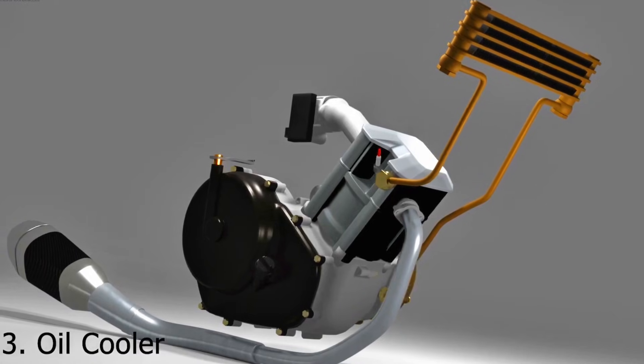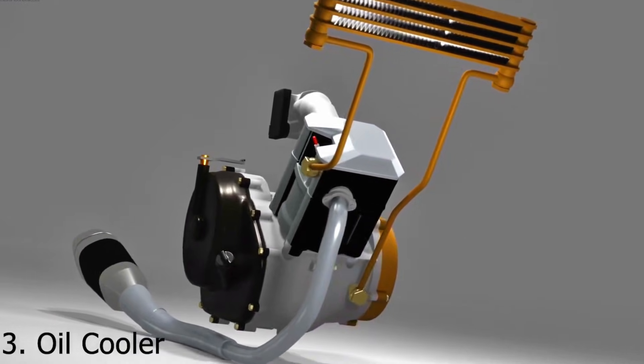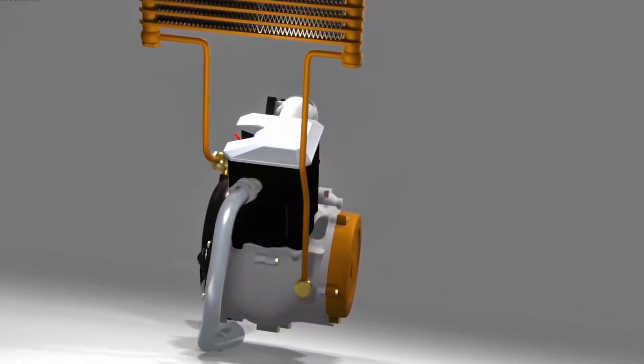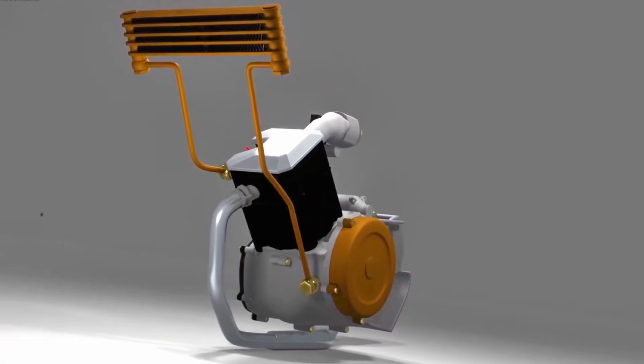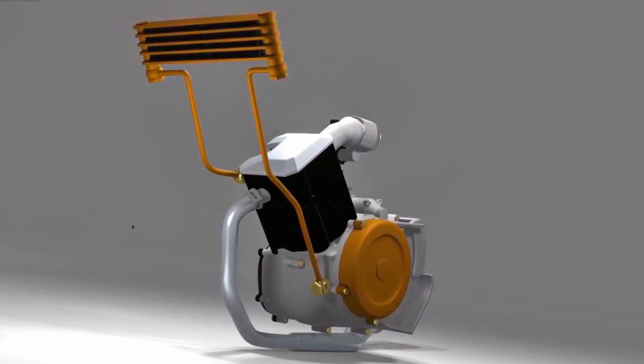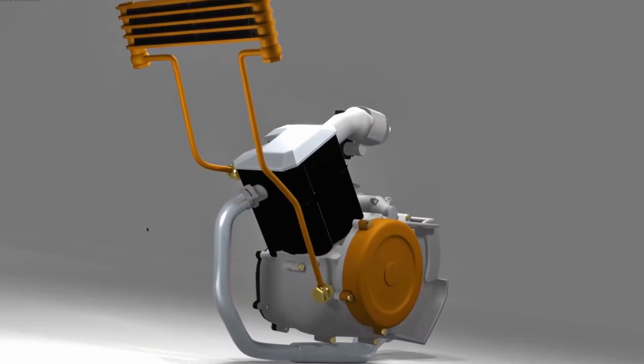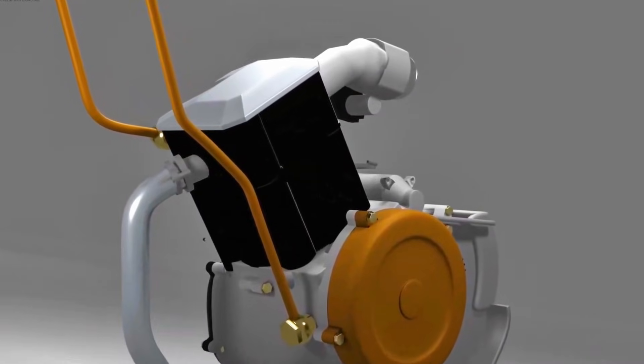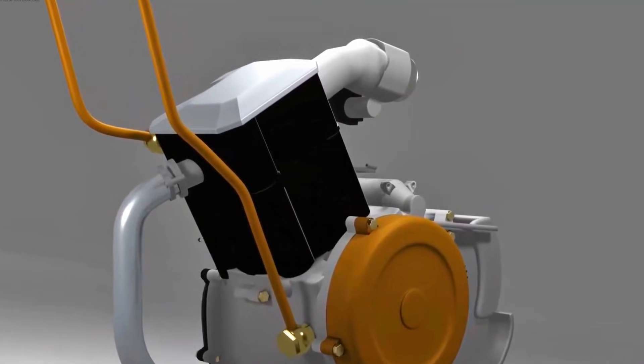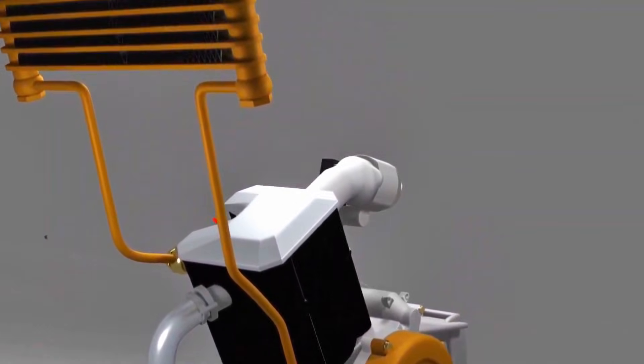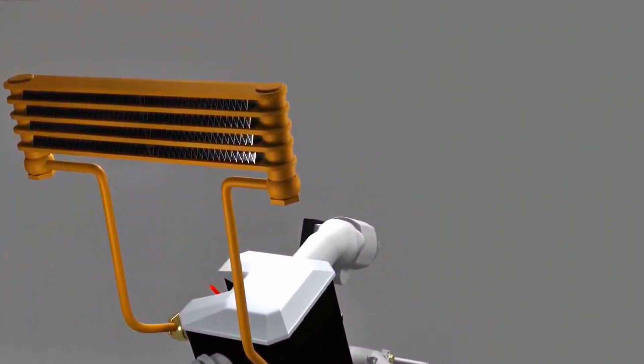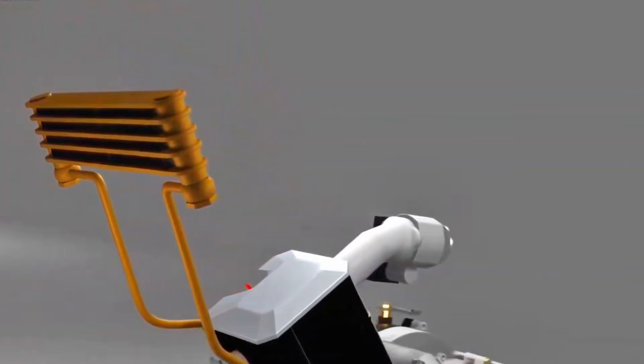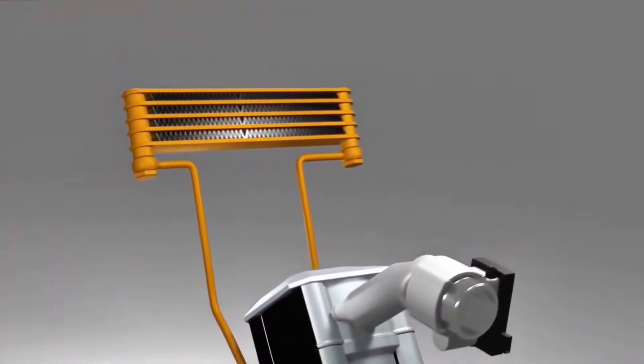Oil-cooled system: An oil cooler functions by cooling the engine oil, which in turn helps regulate engine temperature. Since engine oil circulates within the engine, it can absorb heat, making it a viable cooling medium. This system is similar to a water-cooled radiator, but instead of coolant, it cools the engine oil.